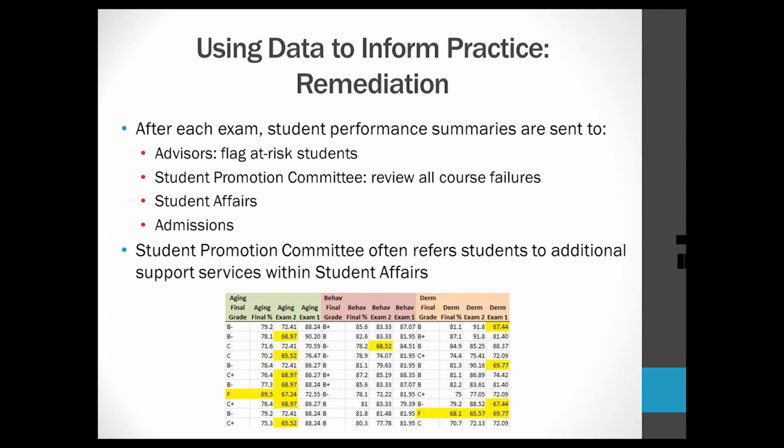So if we take a look first at advising, that's what you'll see here on this slide. I do want to start out by saying I know that depending on your institution or your school, advising structures look very different. Sometimes it's a responsibility of staff advisors. At other institutions, I know sometimes it's only faculty, and still at others, it can be a combination of faculty advising as well as staff support for advising. So before we move forward, I do want to say I think regardless of the model that you use at your institution, you could adapt what we discussed today in any way that it might work for you.